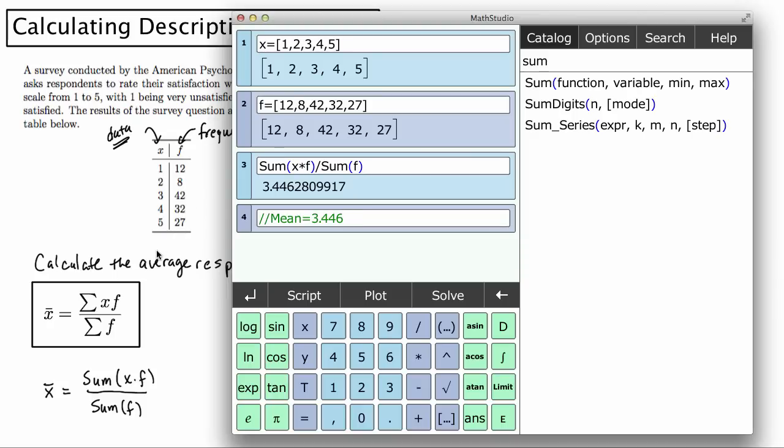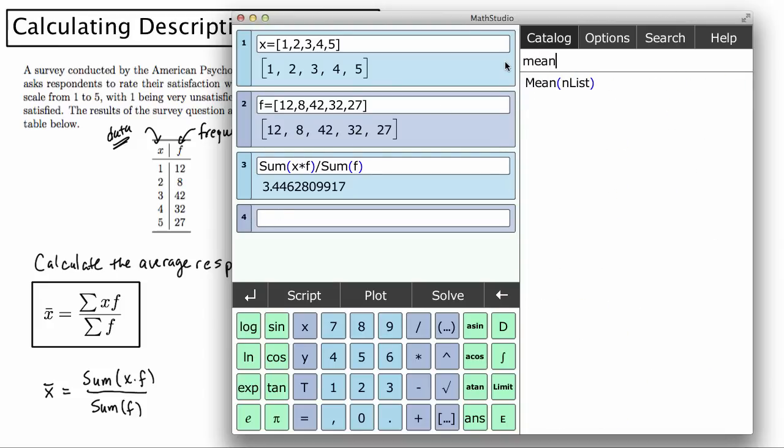Now, there are other statistical things that we can do that are fairly easy to do within MathStudio. So what if I wanted to know the average frequency? So, you know, we have 12, 8, 42, 32, 27. How could I find the average frequency? Well, the command that you need for that is the mean.